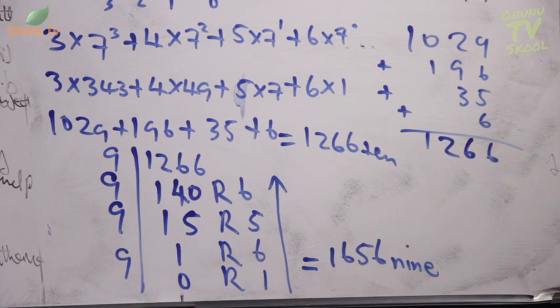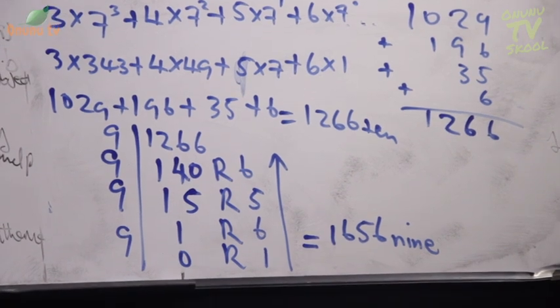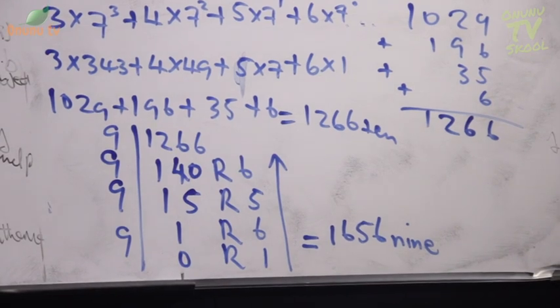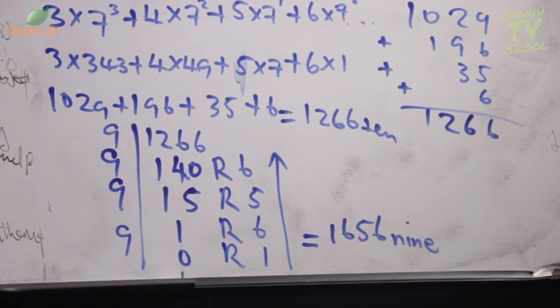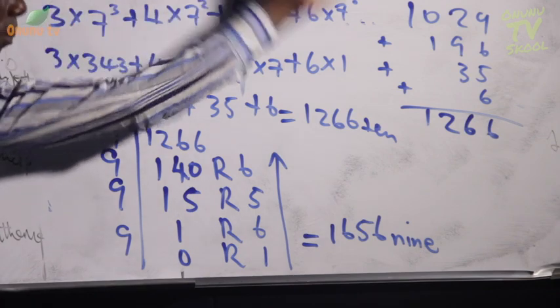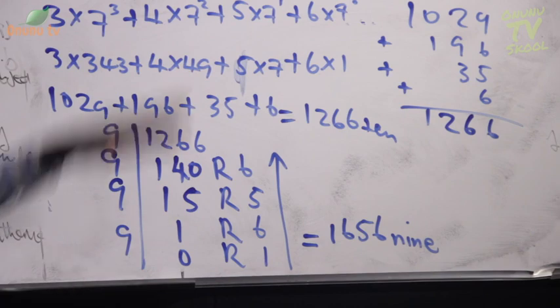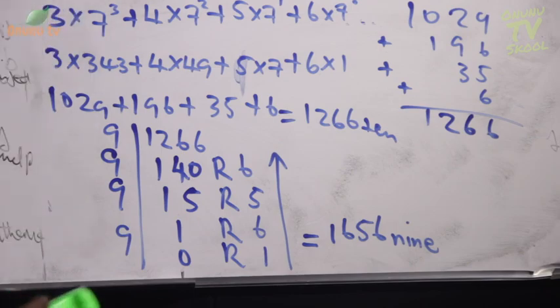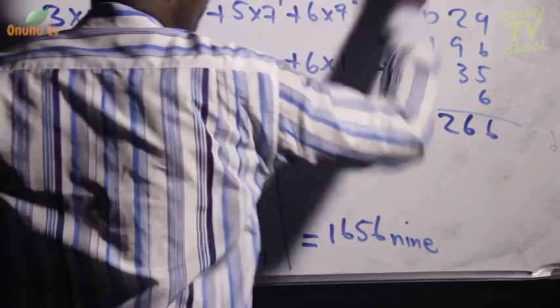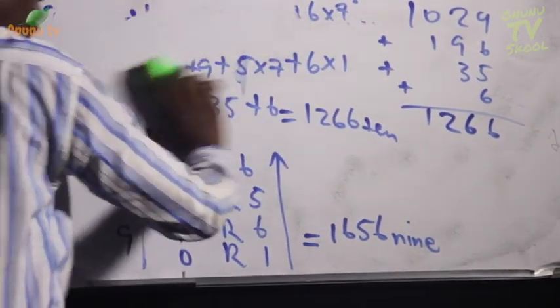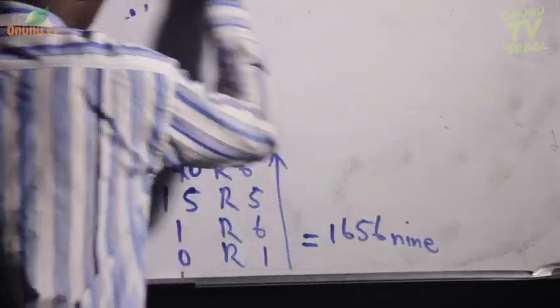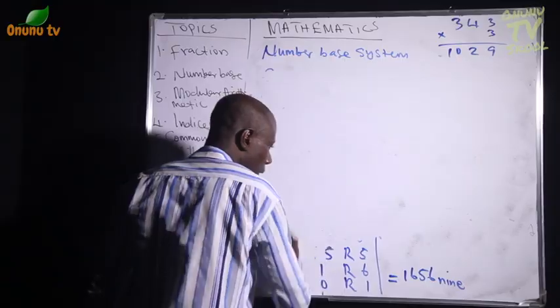Okay, that's how we can convert number bases. Now let's look at a slightly different case, a case where you have decimal points. The purpose of doing this is that you are not in the mind of the examination body. That may be the one you will see in your exam. We don't know. Our own is to do our work, then you go home and prepare and face your exam. Let's look at the case where decimal points are involved. We are going to solve only one example. With that, you understand.